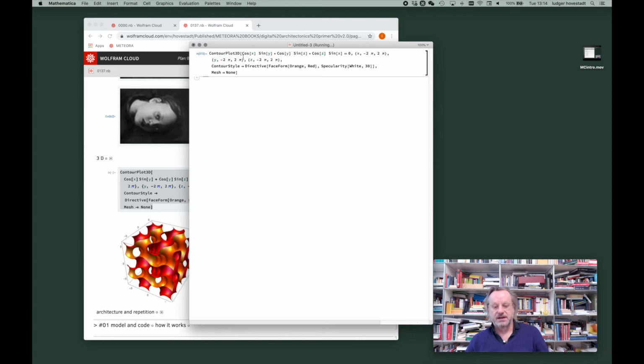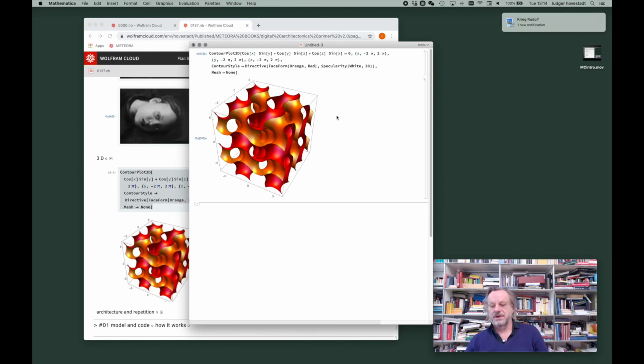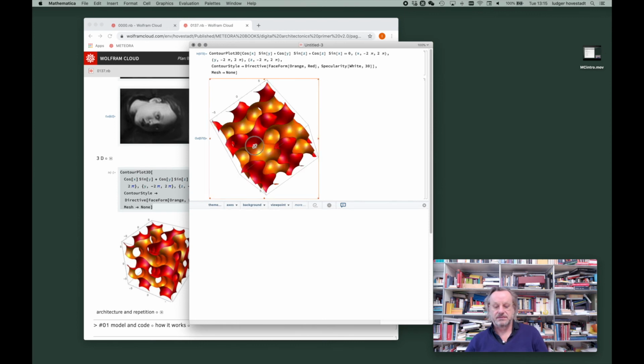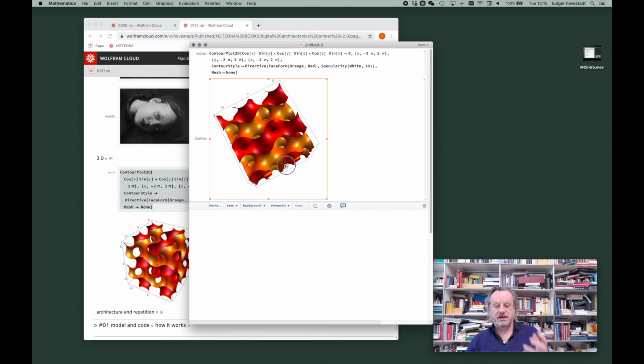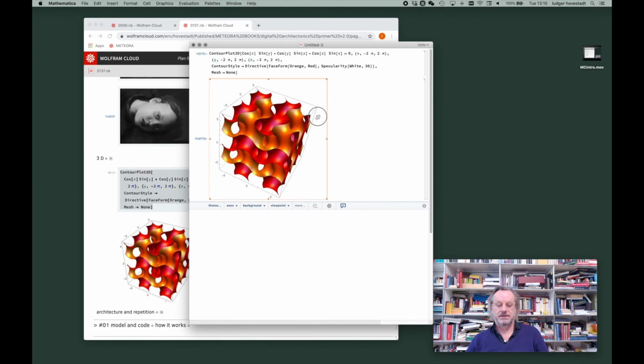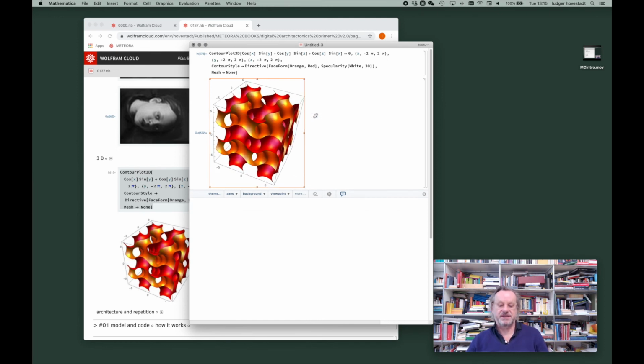We say cosine y by sin x plus cosine y by sin z plus cos z by sin x equals 0. And then we look for this contour where this formula equals 0 in space. And here we are with a nice object in 3D as a harmonic picture of tempering space. So it's a temperament of space.